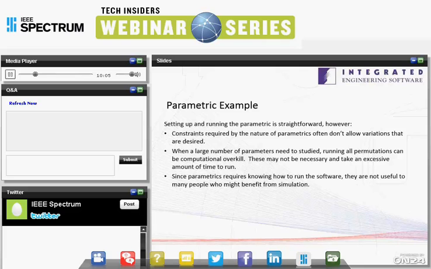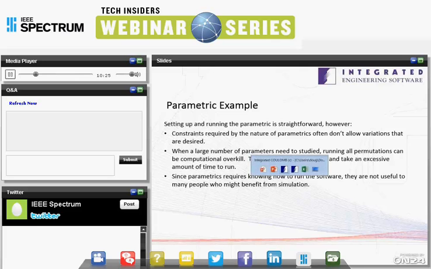So the nature of parametrics will mean that you tend to do more analyses than you necessarily have to a lot of the time. And also, since parametrics requires knowing how to run the software, they're not useful to many people who might otherwise benefit from simulation.